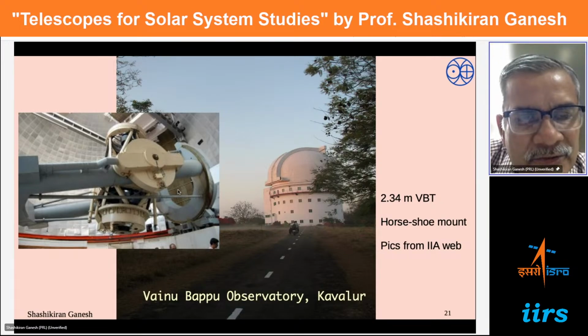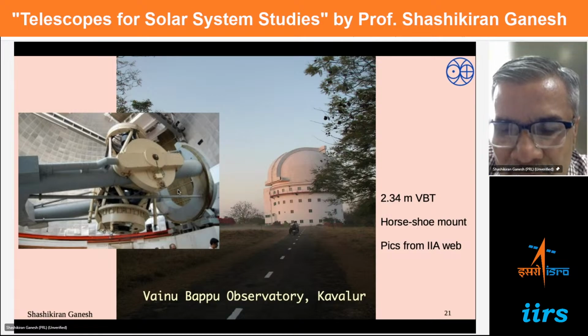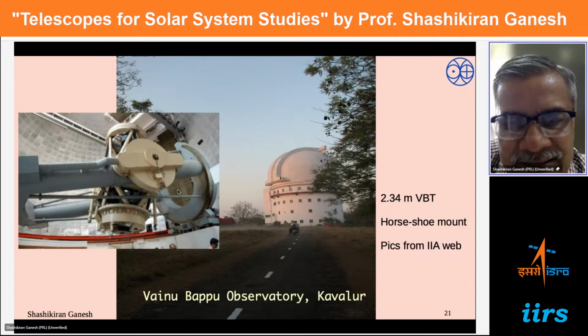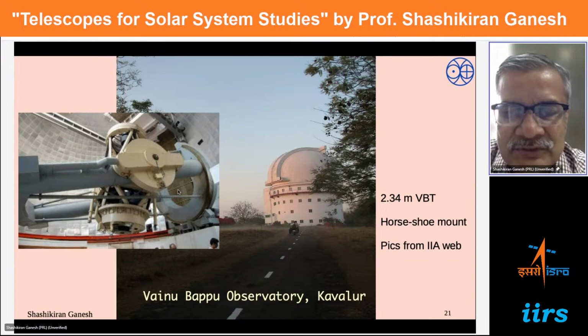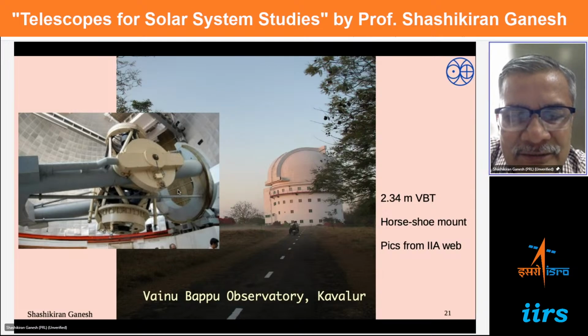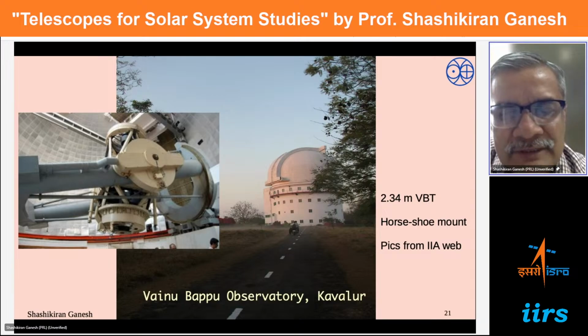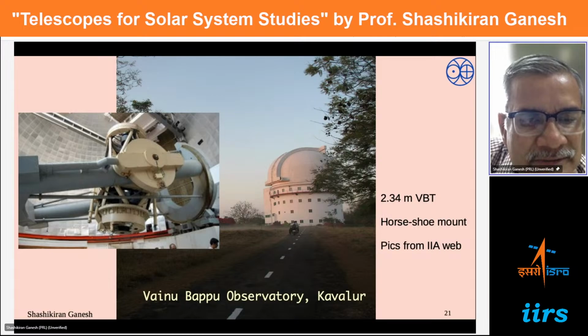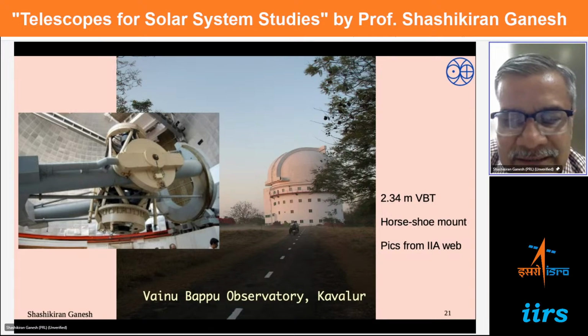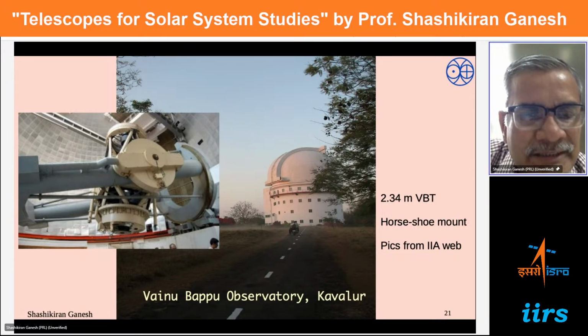So this telescope has one drawback in that it is sitting in a region where there is a lot of cloud cover, and very frequently the sky is bad. But along with this telescope and other telescopes on the campus, they have a formidable set of observing equipment at a short distance from Bangalore.